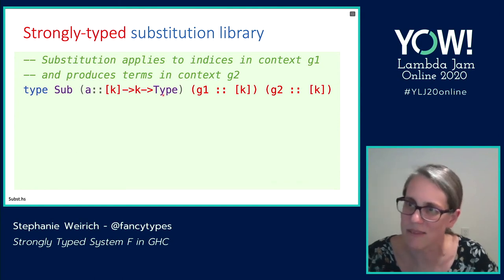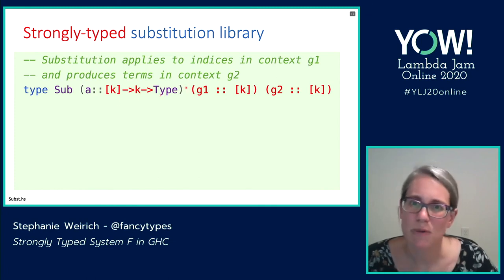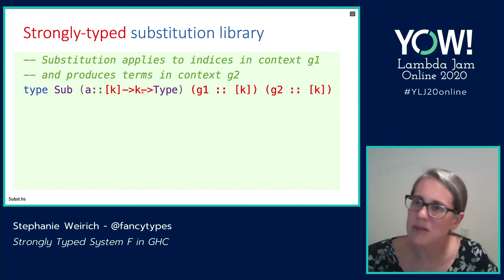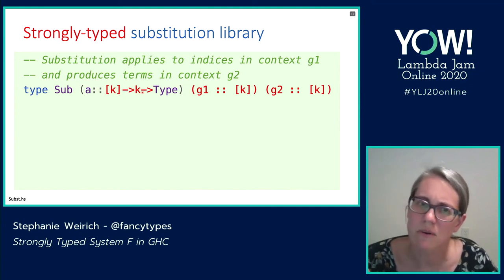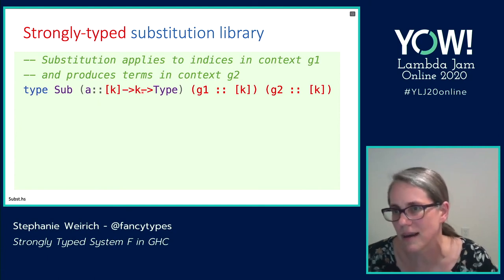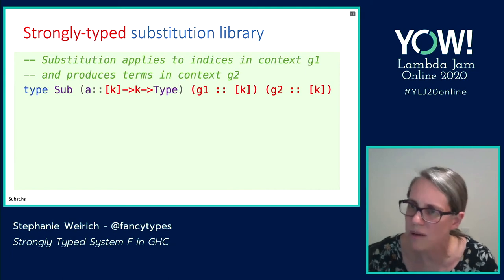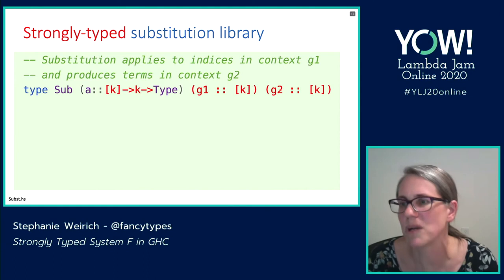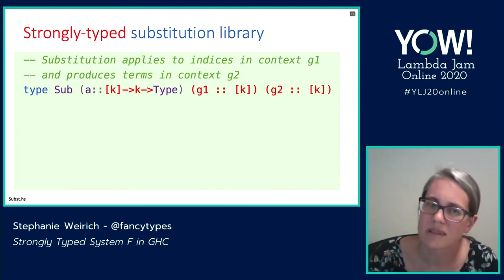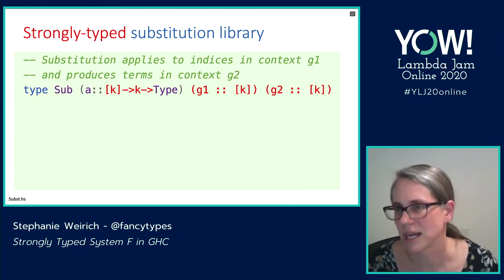Things are good, we have these higher order type constructors now. But that gives us an opportunity to be more explicit about what's going on in a substitution. And when you think about a substitution, what is it doing? It's transforming a term that type checks in one typing context to another typing context. And so we can add those 2 typing contexts as additional type parameters to the substitution, and suddenly we know more of what's going on, right? So now it's not just a substitution for A's, but it's a substitution for A's that type check in G1 to A's that type check in G2.